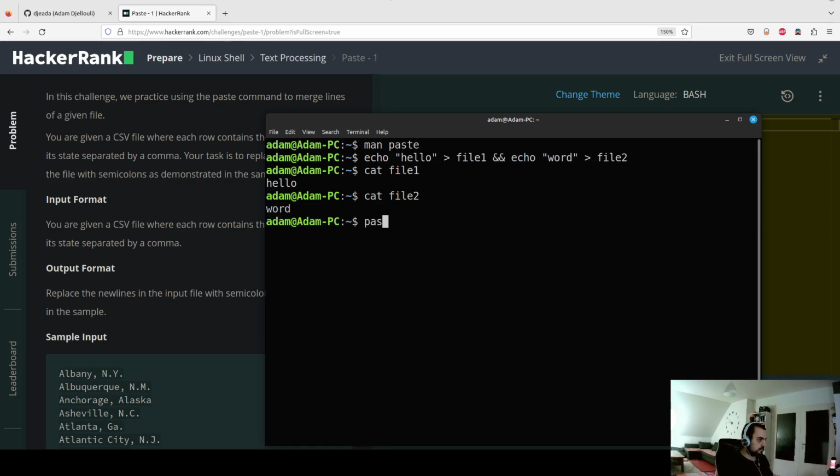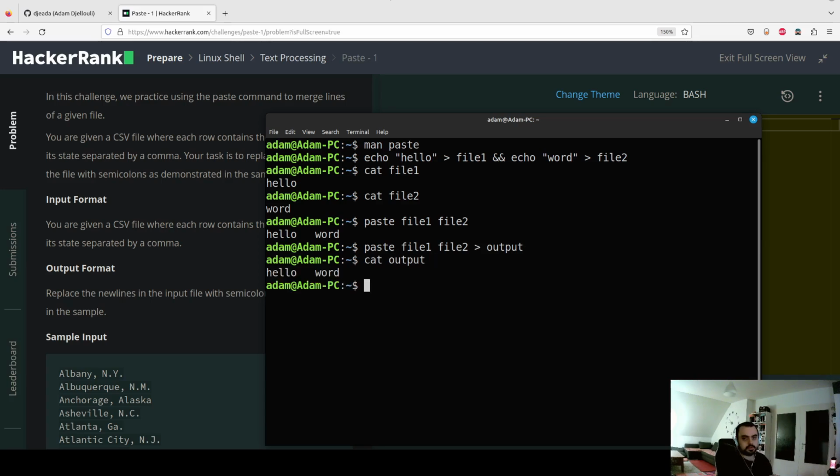And if we use paste on file1 and file2, it simply takes the lines from the first file and then pastes the lines from the second file alongside them. So we could also put it in some output file. Let's call it output. And that's the result. Of course, we could have multiple lines and so on, but we will see all of that in our challenges.